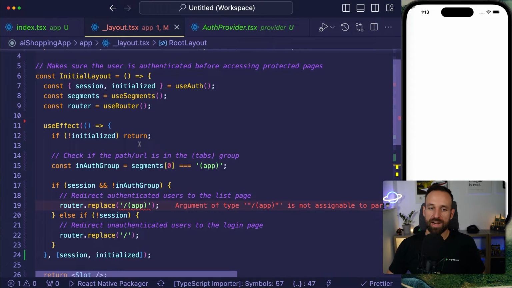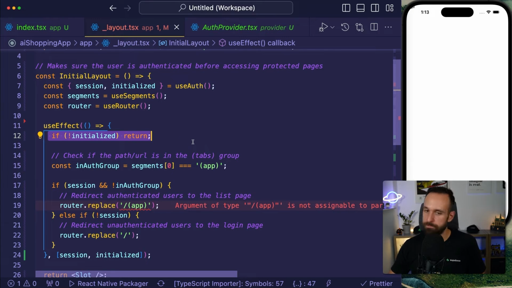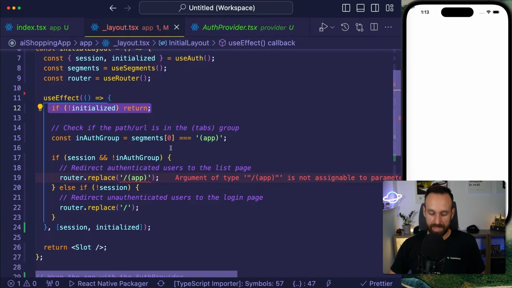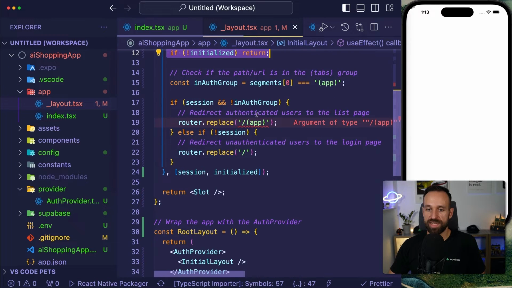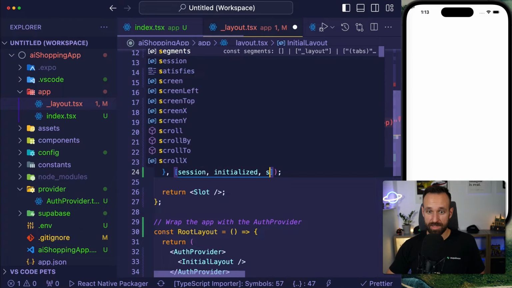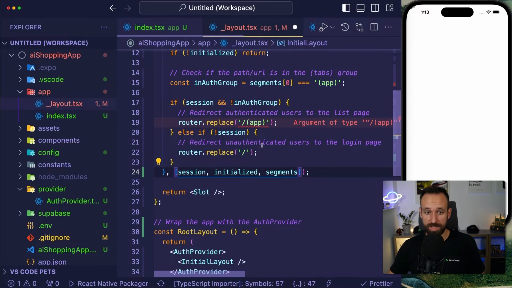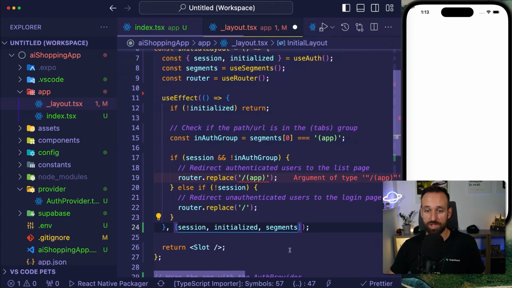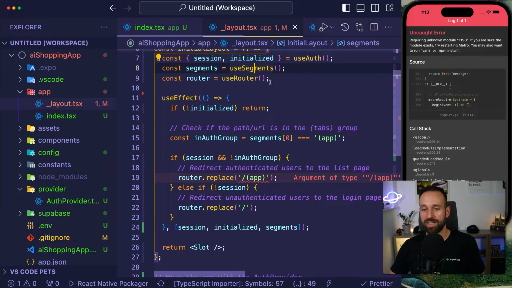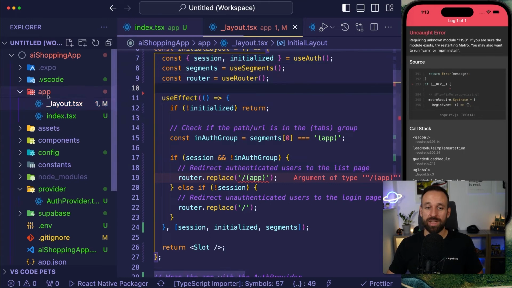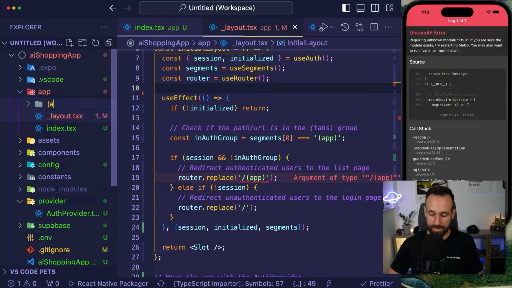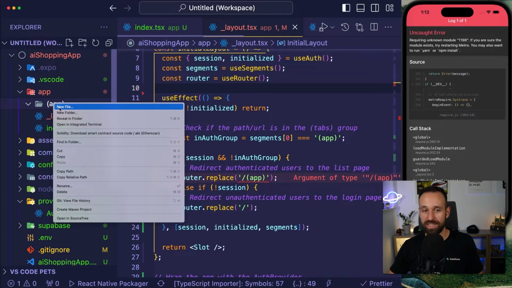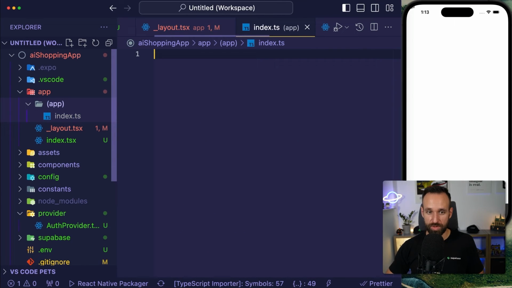And in here, we are now using this. If we're not initialized, no access, nothing will work. And then we're going to do something cool. So we're going to use the segments here. Actually, I think we should add the segment. I think there was a comment on one of the YouTube videos I got as well, that we should also add segments to the dependencies array. So the segments are the parts of our URL because we're using file-based routing under the hood. And we're going to have a new folder here. If you want to learn more about Expo file-based routing and what all of this means, go check out the other videos I did on those topics. There are quite a few already.